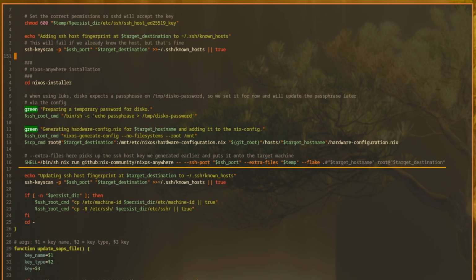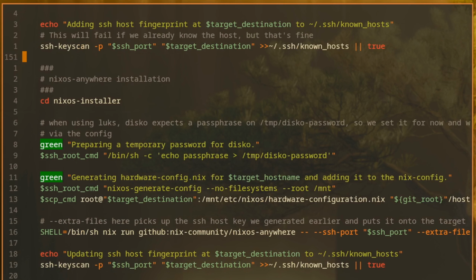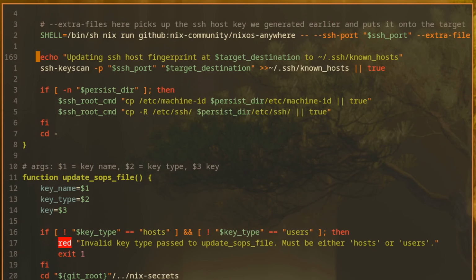Once the post-install reboot is complete, we'll switch from using the custom ISO root user to the minimal flake version of our primary user, including the interim password. Lastly, the target SSH fingerprint is rescanned in case of change, and some important files are moved to the persist directory if impermanence is being used.